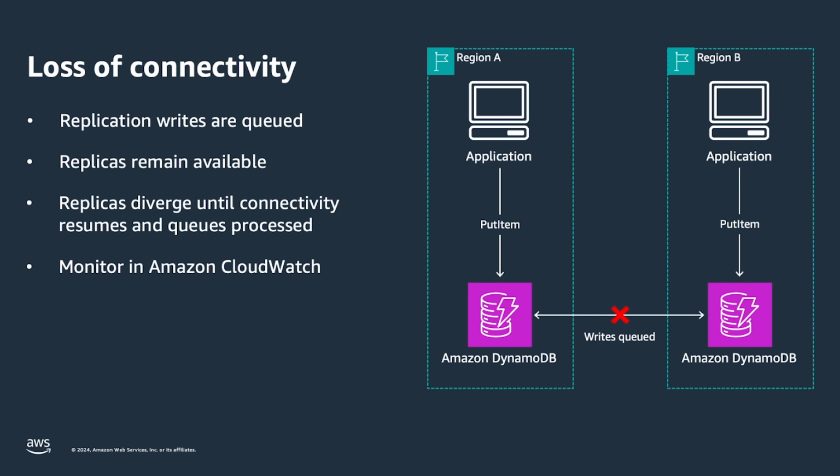And this is where the last write wins principle is important to understand. If the write timestamp of the queued item is older than the version of the item in the replication table, then the queued item is not going to be written to the replication table. But to be clear, you're not going to lose any data in this process. It just means that the last write wins principle is going to ensure that the newest item is the one that's reflected across all of your tables. Also note that you can monitor and alert on the replication latency and pending replication count metrics in CloudWatch.